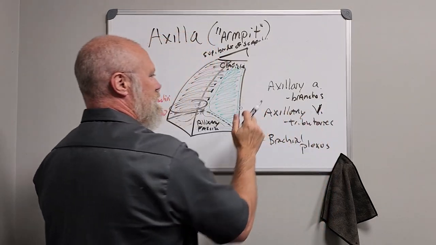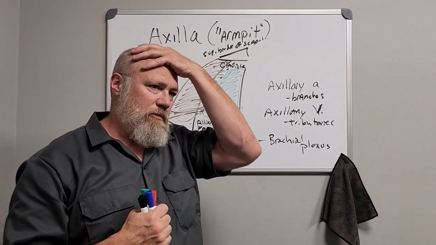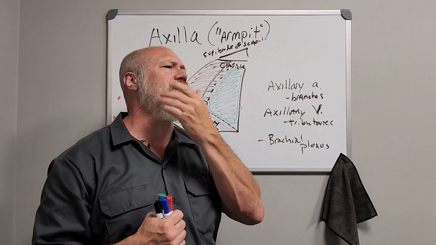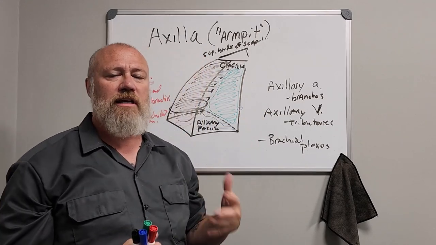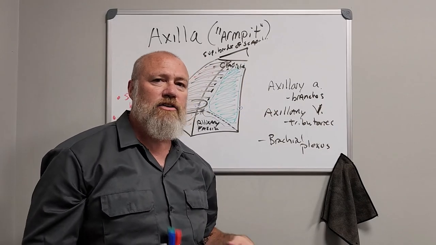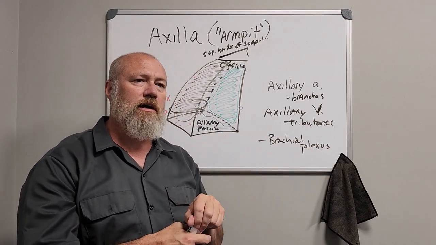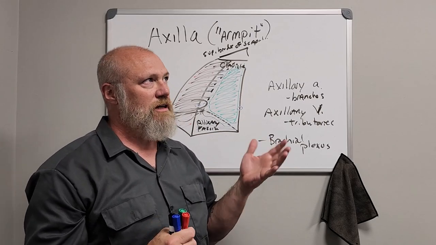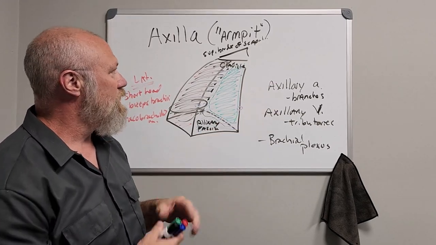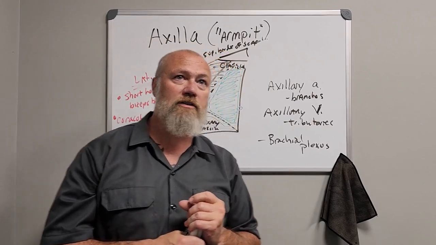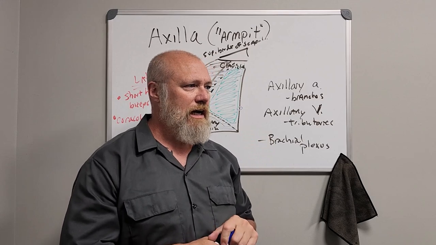The rich vasculature of the axillary region is why we have armpit hair. You're typically going to find hair top of your head, beards in men, something of an anomaly for this rule, but top of your head, armpits, and around your groin and genitals typically have rich vasculature and they're going to dissipate a lot of heat. So we're insulated a little more there. We have skin, we have hair everywhere under skin except the glabrous skin like the lips and nipples and genitalia, mucous membranes, soles of the feet, palm of the hands. But other than that, we have micro hairs everywhere and they're really thick in the axillary region because of this vasculature. So that's your armpit.